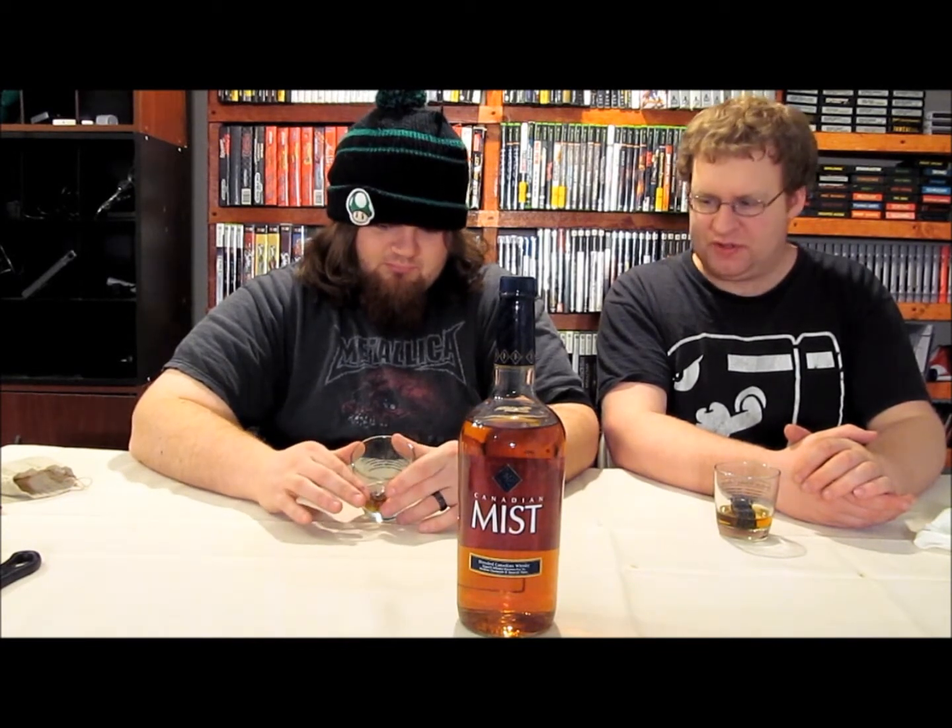I do keep a bottle of black label generally, and it takes a while for me to go through it. But we're not doing black label right now — we're doing Canadian Mist, which is really good. What would you rate this? Just for the strangeness and the incredible sweetness, I want to rate it as like a seven, because it's just not the type of whiskey that I normally drink. I'm going to have to go with 6.5 on this. It's pretty good.